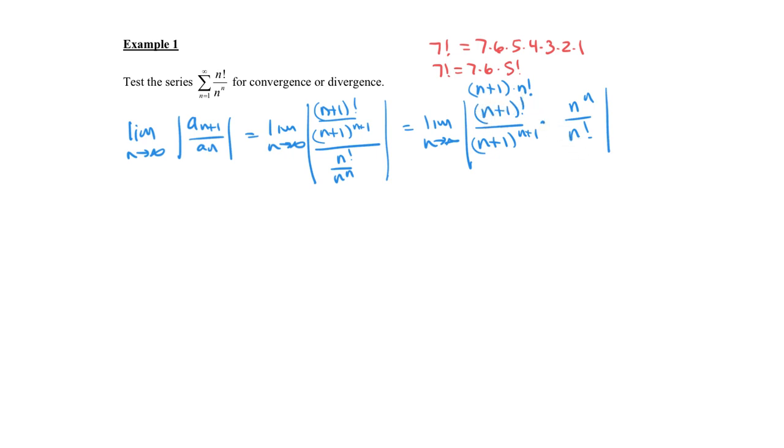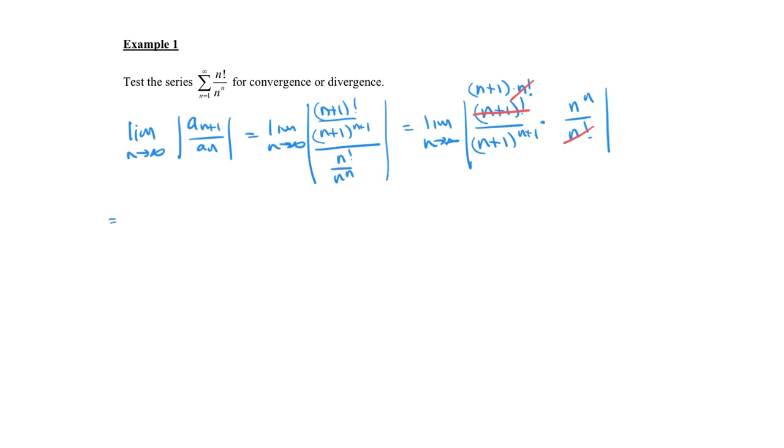All right, so let me get this 7 factorial stuff out of here for a second. So n plus 1 factorial is just n plus 1 times n factorial. And then I'm going to just rewrite that. And now we can see that these n factorials will cancel. Right, so those are gone.